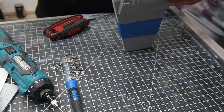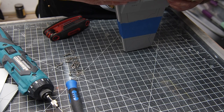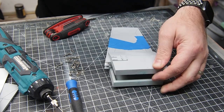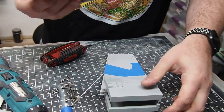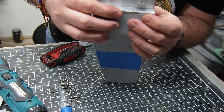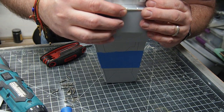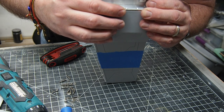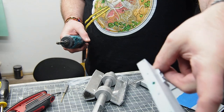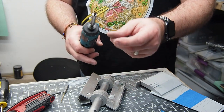So now you can mark where you want everything to be. And the wings will also have a little bit of play. That should sort of lock up a little bit once we continue with our build. So don't worry if it's feeling like the wings are going woo. I've always seemed to be able to get that corrected at some point. I can address it. Okay, so once you have all of the little holes drilled, you can take the scissors off. I do them one at a time because they go back in a very specific order.